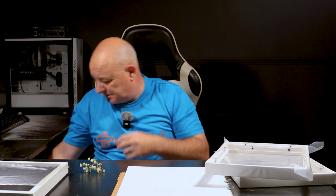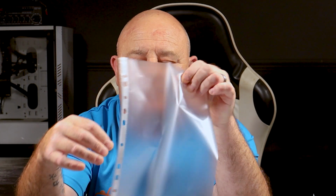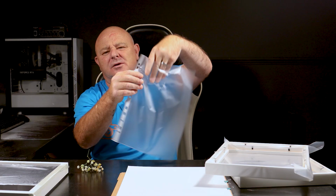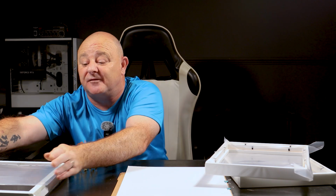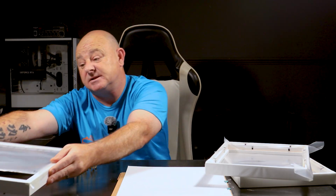Then I tried some little paper holder things where you put your paper. You can put your paper inside. I mean, folder binders. This worked really well. A single sheet cut and then stretched over the front of it works pretty good. That's fantastic. But this is what I was doing during the week.